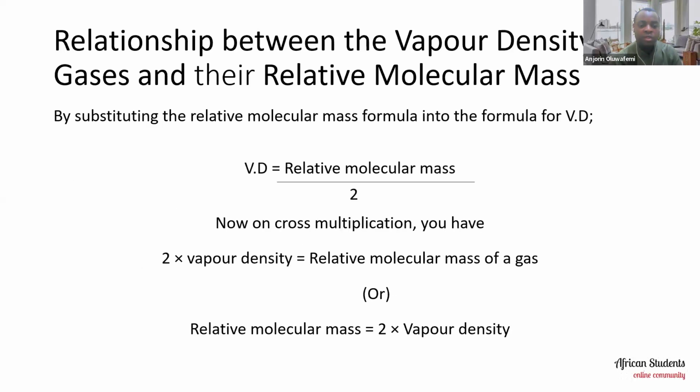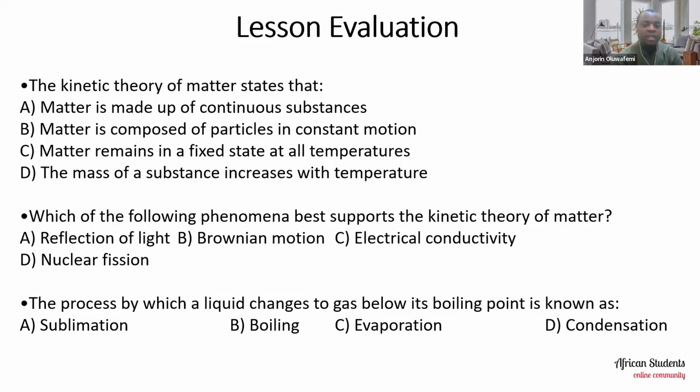So the evaluation questions are what I've stated here. But if you have questions based on this lesson, please don't hesitate to put them in the comment section and it will get to me. Please put your questions in the comment section and I will respond to them accordingly. So these are the questions I've put together for evaluating this class. The first question says that the kinetic theory of matter states that, so you look at the options and put what you feel is the right option in the comment section, and then I'll react to it accordingly.